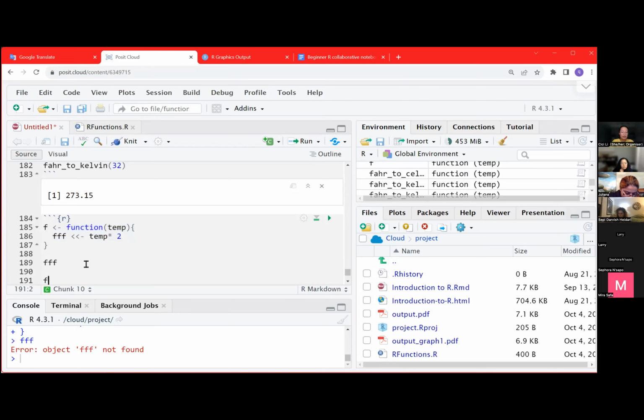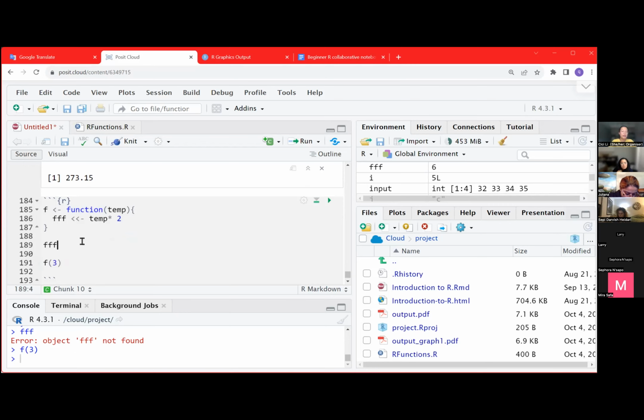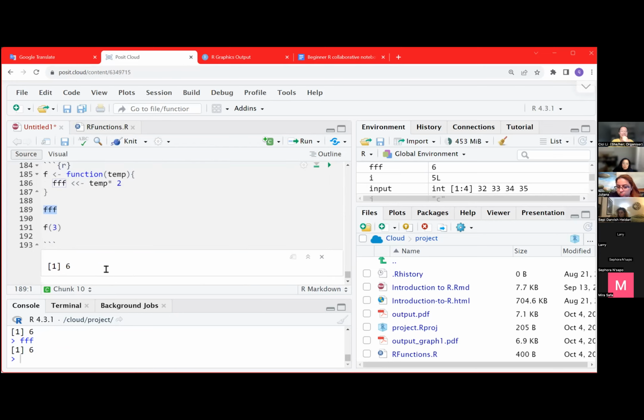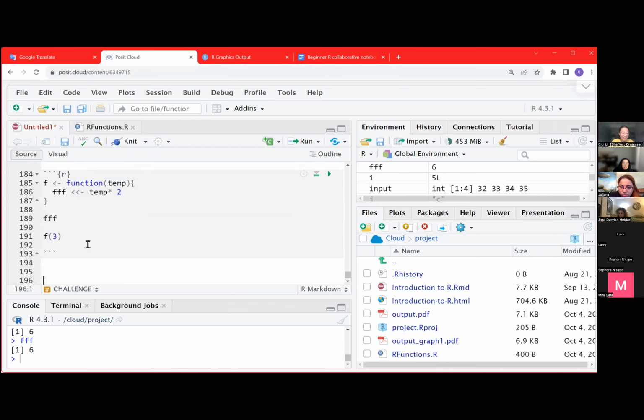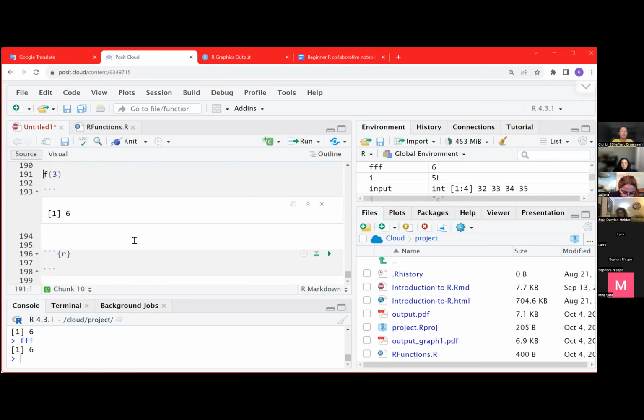Okay, I think I need to run the function maybe. For example, 3, and then we see, okay, it's probably working. Because we didn't return FFF in our function, but we can get the value of FFF. Yeah, I think you got the value of FFF. You can also see it in the top right.